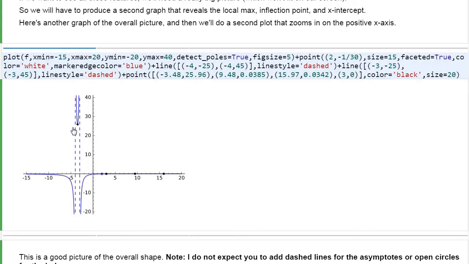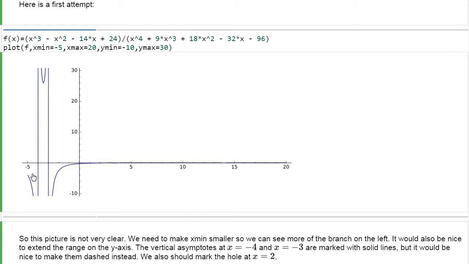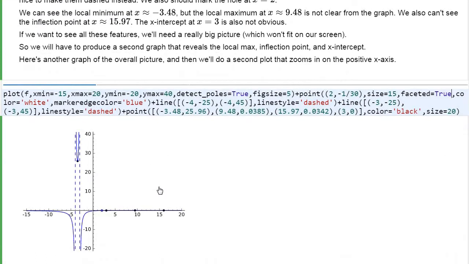So this is fine. Oh, I replaced the vertical asymptotes. Remember up here, Sage has drawn in these things. These are not actually vertical lines; those are actually a mistake. The way it's plotting, the computer just connects dots that it calculates, so it thinks those are part of the graph. We know they're not. You can turn those off with this option within the plot. This is the plot of the original f, and I have detect poles equals true. That detects the vertical asymptotes, so it doesn't graph those vertical line segments.